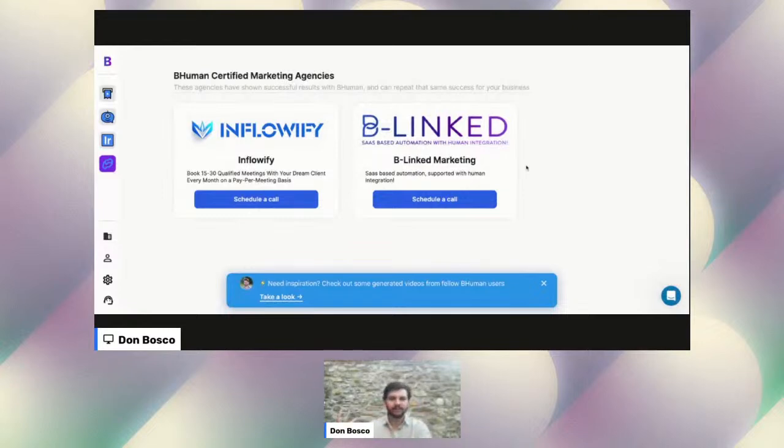So you're asking, well, how does it work in terms of the structure? Are there any fees involved? Things like that. No fees involved. We don't take any cut of the business. Our single priority is just to grow the BHuman ecosystem. So the way it works is you just have to have an Ultimate account so that we know that you are using the latest BHuman features, because the Ultimate account has all the features. If you're on the Growth plan, you're missing out on some of the features.